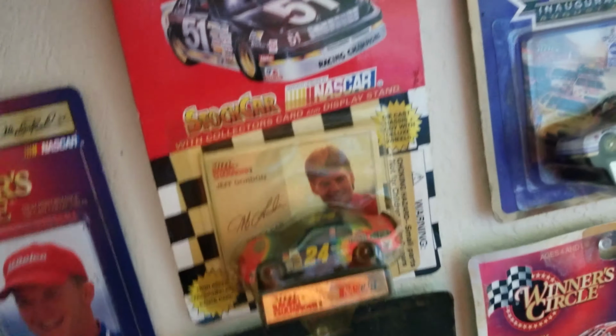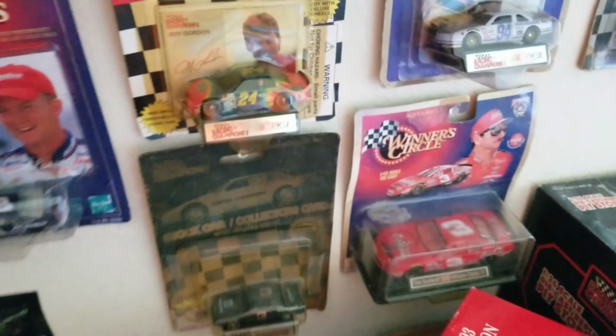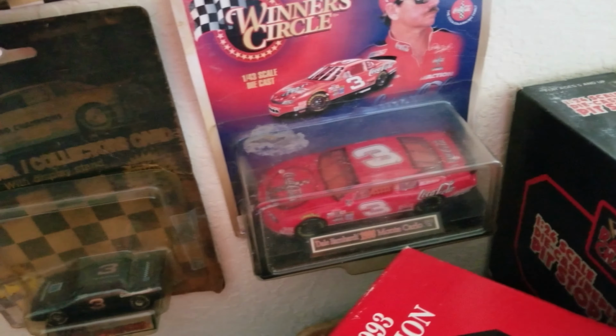Then we have a 1995 edition Jeff Gordon Rainbow Warrior diecast. These are nice because the modern ones are cool, but it seems like they're always off with the main colors. They always get this dark blue in the center of the car. They always get this way too bright. I like this one because it was back then. Color's perfect. Dale Earnhardt Sr. 143 scale diecast, which apparently aren't as common as 164 or 124.